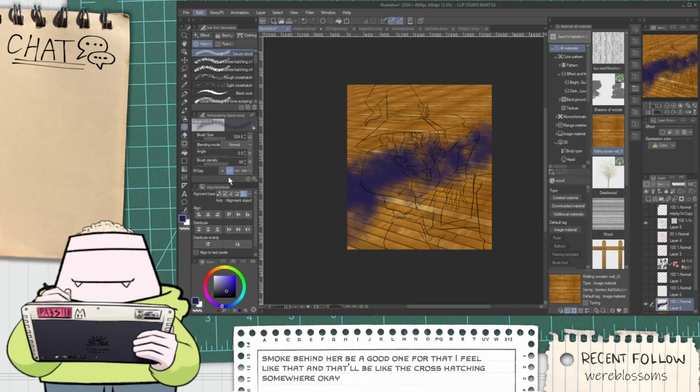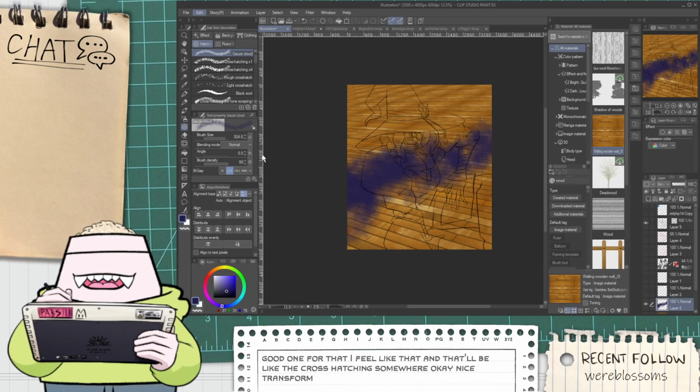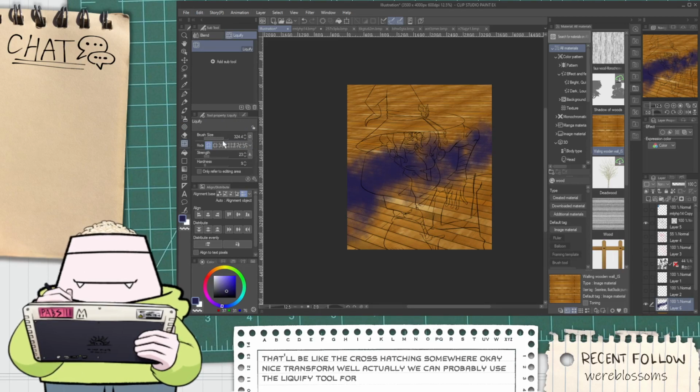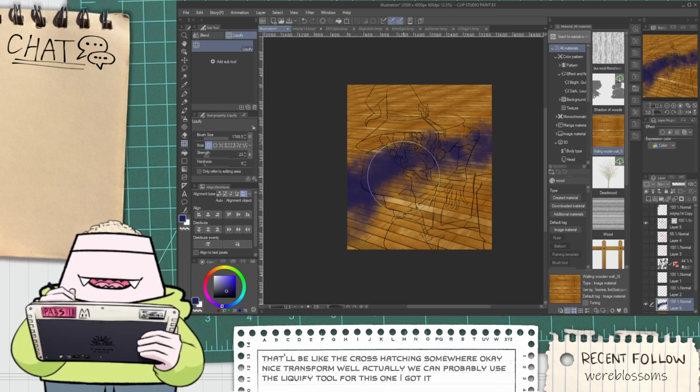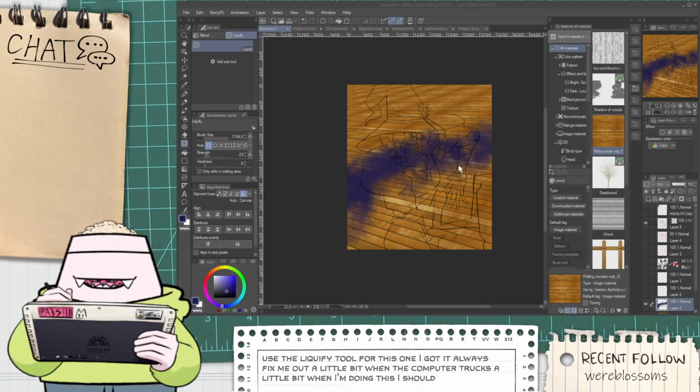Okay, mesh transform. Or actually, we could probably use the liquefy tool for this one. Oh god, it always freaks me out a little bit when the computer chugs when I'm doing this. I should save.